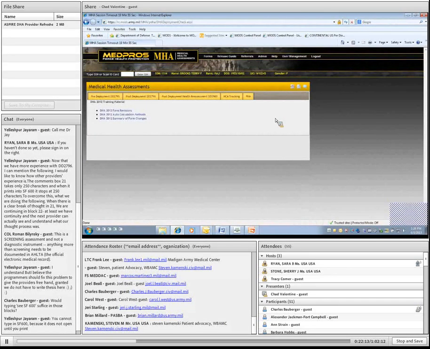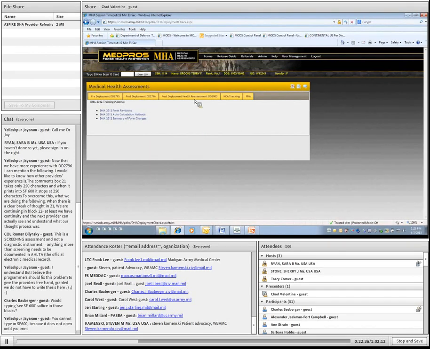Okay, so I'm logged in. One thing I do want to point out for those that haven't seen it, you'll see this little tab right here. It says DHA 2012 training material. So as soon as you log in and you're about to access one of the DHA forms, there's 3 different links here with all the updated information and some of the training slides and everything that we went over today. So there's 3 different links here. You can pull these up.